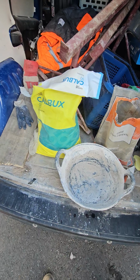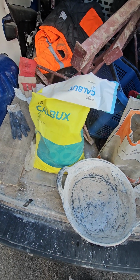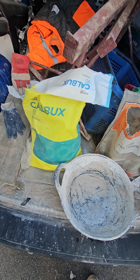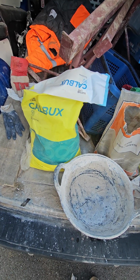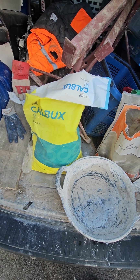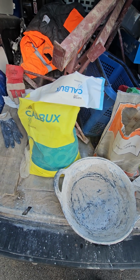Now, what is lime? Lime is a word that's used to describe a stone that comes out of the ground that's refined. It's part of the lime cycle. That means we take a piece of limestone, we add heat, then we add water to it, and then it turns back into a piece of stone. The bit where we add water is known as slaking.